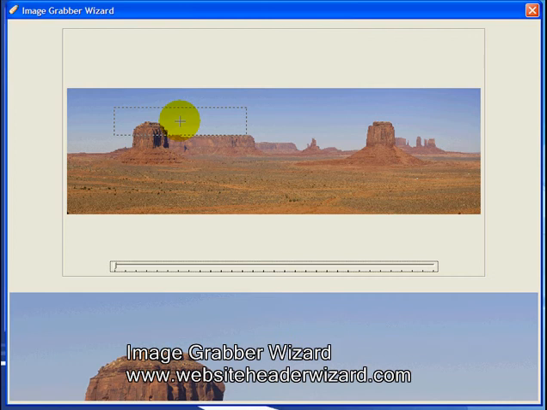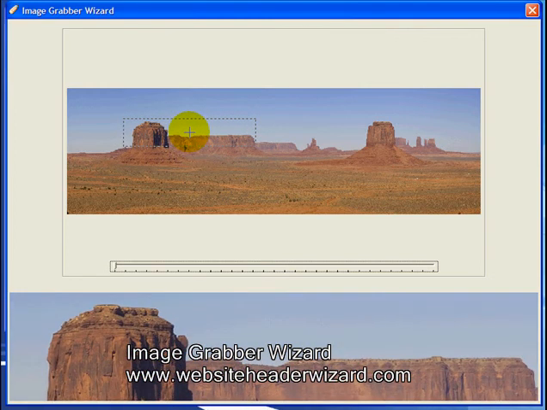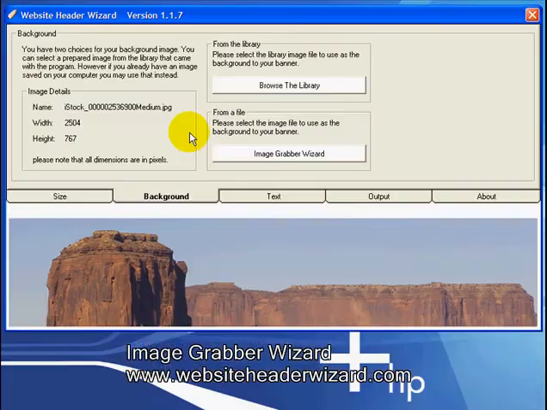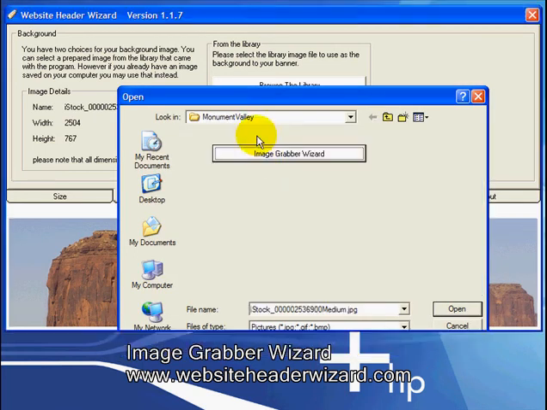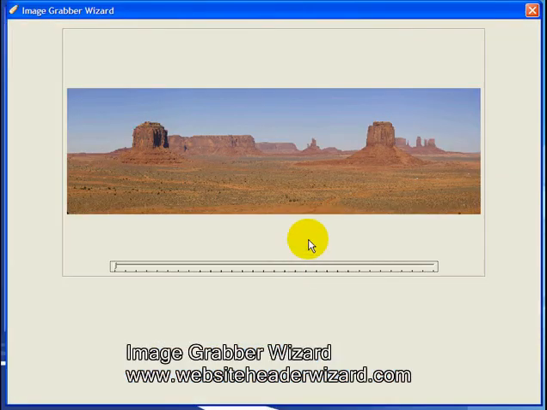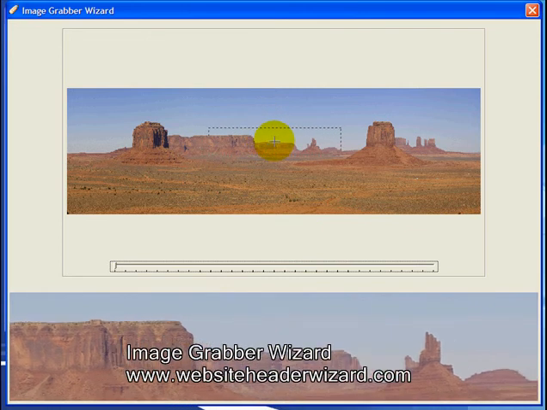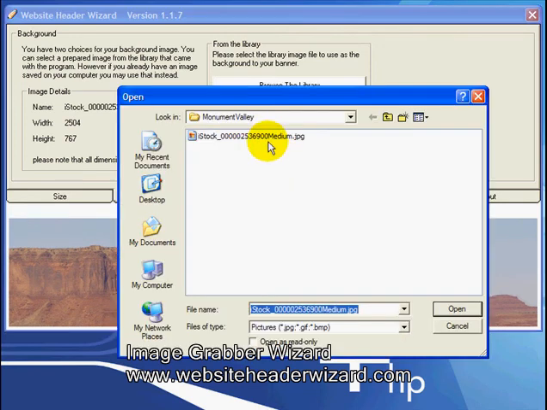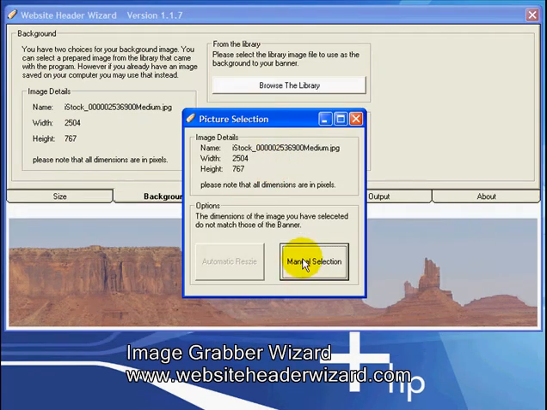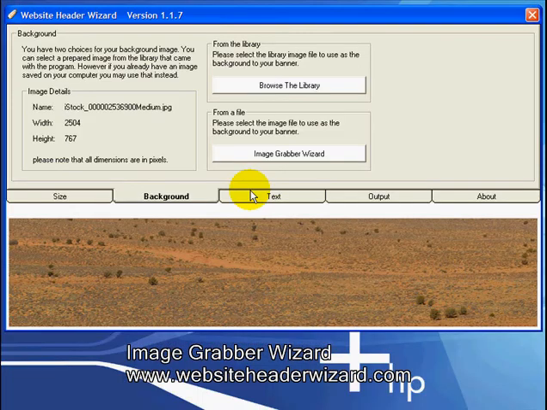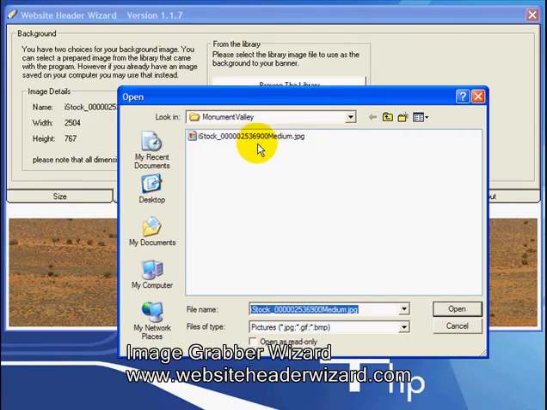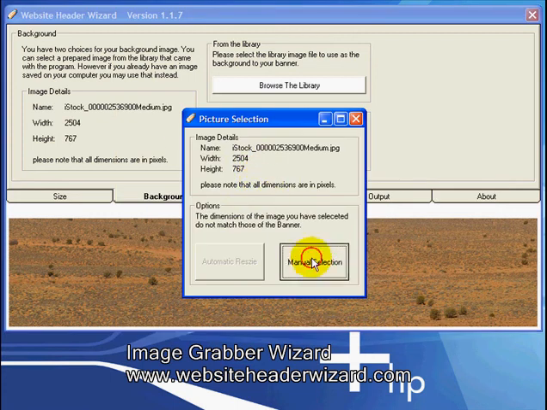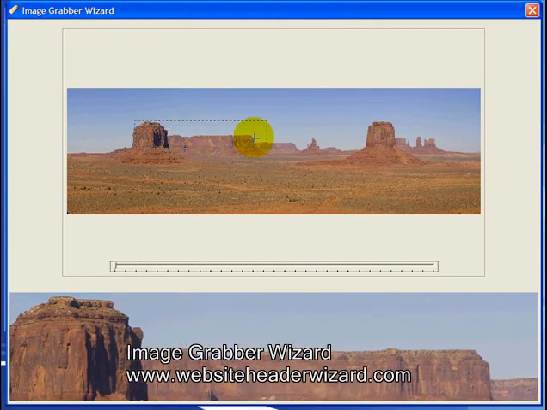Now this is great because that actually means you can create more than one background header from a single image. So say for instance I wanted that area there, I just highlight it, I click and it puts that area as the background for my header. Now I can go back to the same image again and I can select a different area and create a different background header image. And go back again. Maybe I wanted a desert as the background. So I can just keep going back, I can choose whatever I want. Once I'm happy with the selection that I've got, then I just click and it takes it back for me.